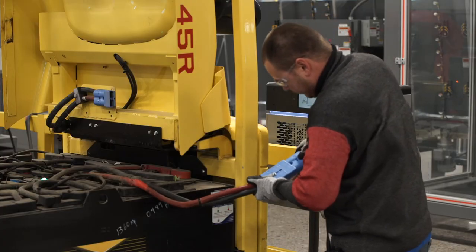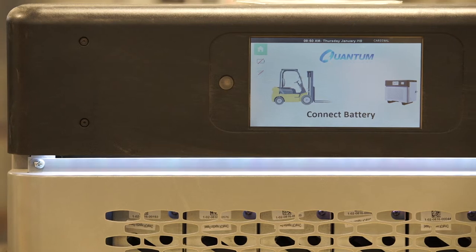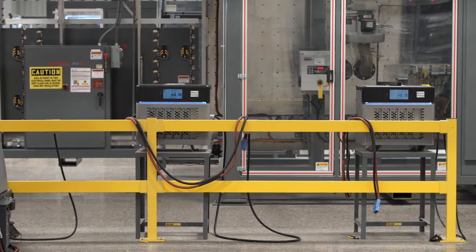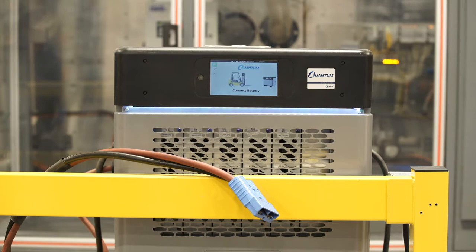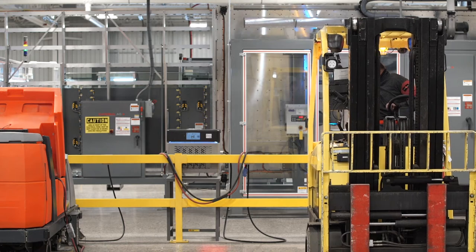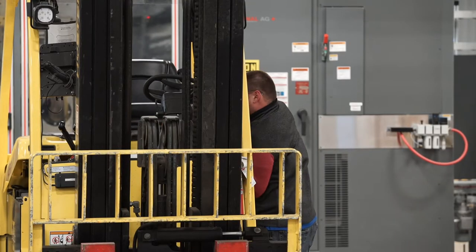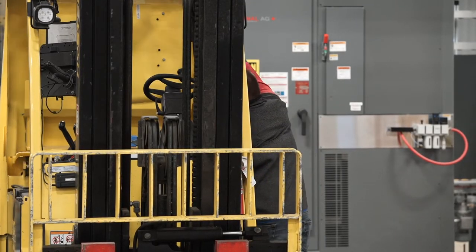There are two main ways PITs are powered within our facilities, with propane or with a battery. There are very few propane PITs left within the Cardinal IG company. The majority of PITs are powered by batteries. Batteries are charged in one of three ways. Some of the smaller PITs are plugged into an outlet, similar to many household appliances. Our facilities also charge larger PITs with opportunity chargers. An opportunity charger is a stationary charger that has cables that connect to a PIT battery. The third and final way to assure your PIT is charged is by simply changing out the battery.